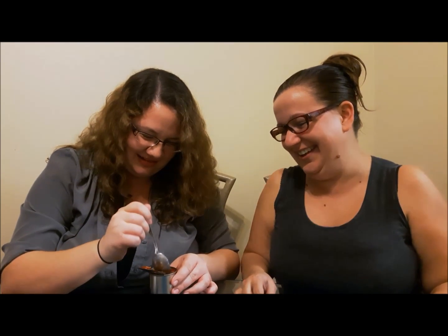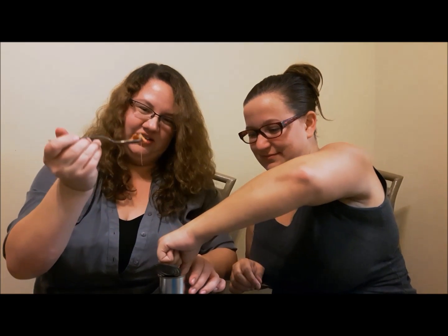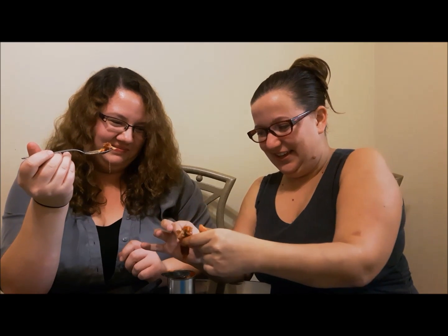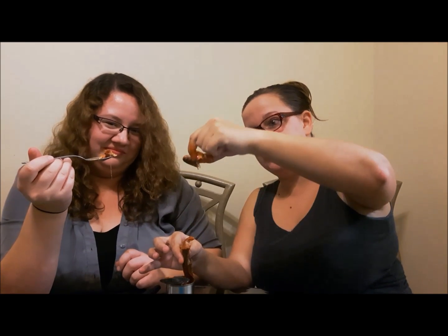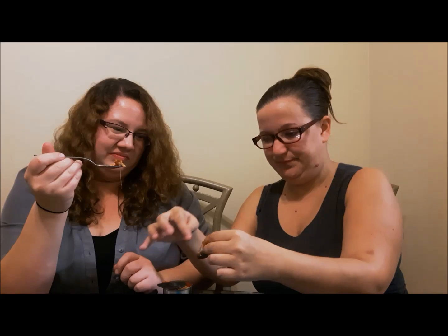There's a bone in there. And a string. This looks disgusting. Okay. I did this before. I'm an old pro to this one. This is mackerel in tomato sauce. Ready? Oh, yeah. I think I can see a bone right there. It tastes fine, it's just gross bones and stuff.